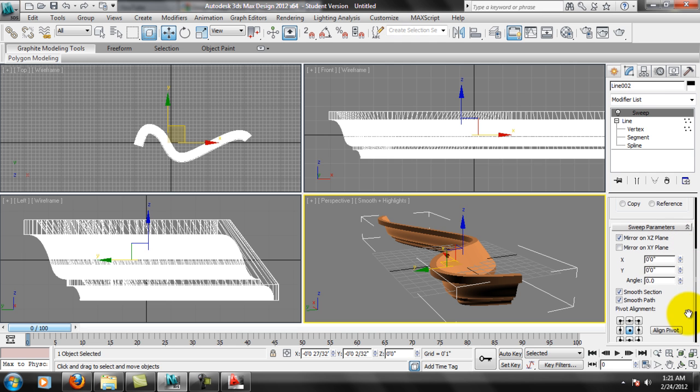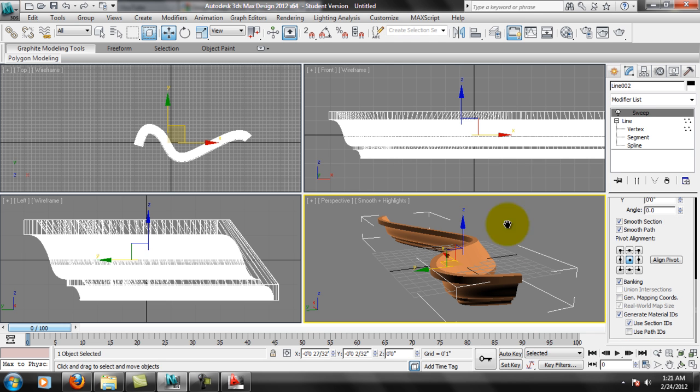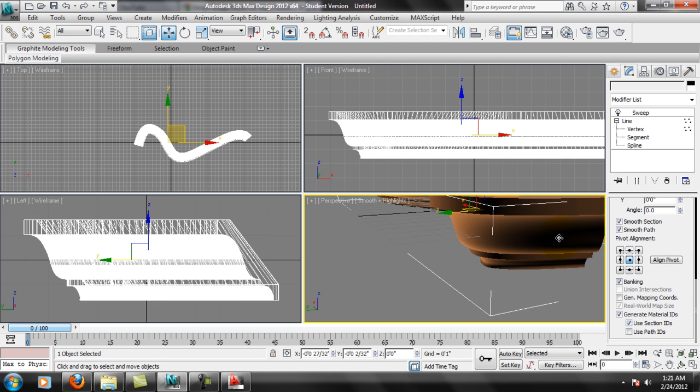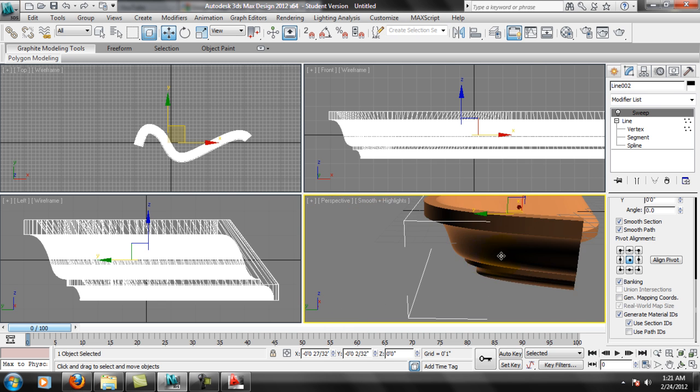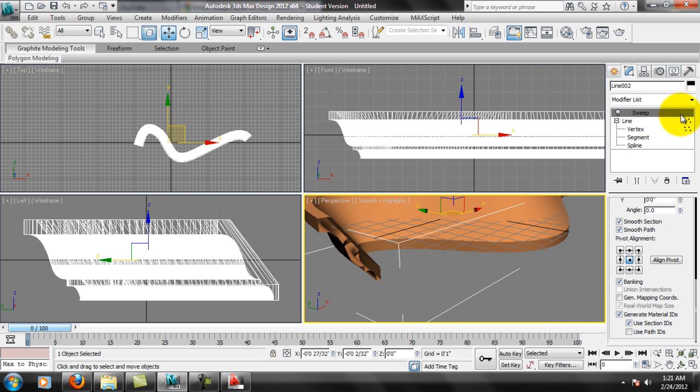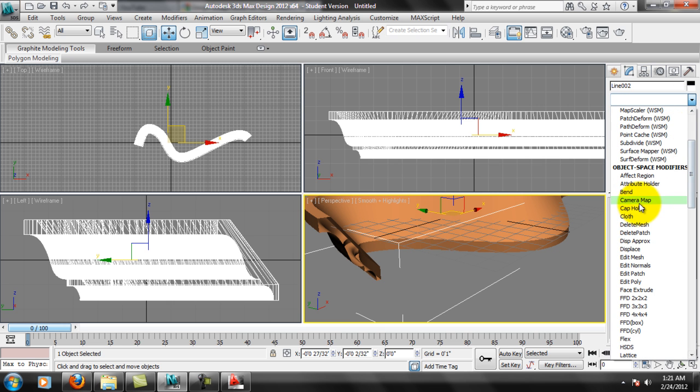I think I've covered all of the sections in here. The one thing, sometimes you'll have a path here that, if you do custom especially, you'll have your open ends. You can add a modifier called cap holes.